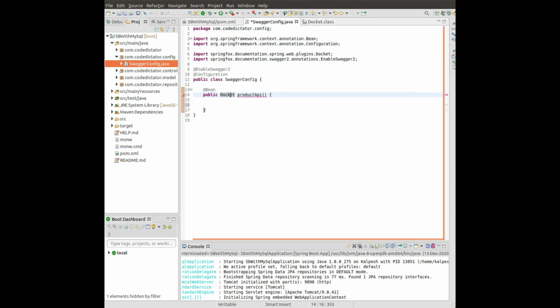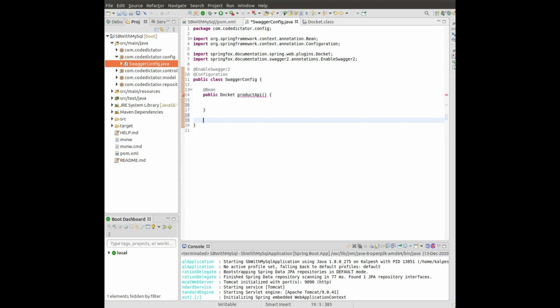So we are going to call that method as well, and that is basically private API info meta info, and in that we can pass some extra information.